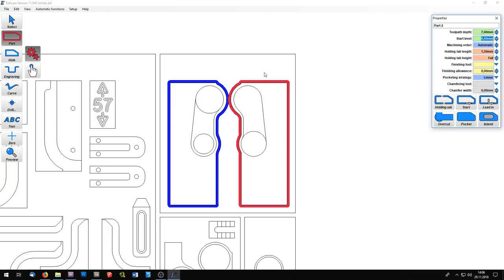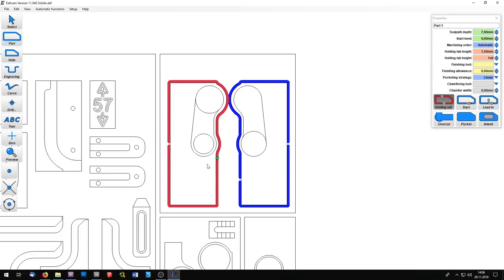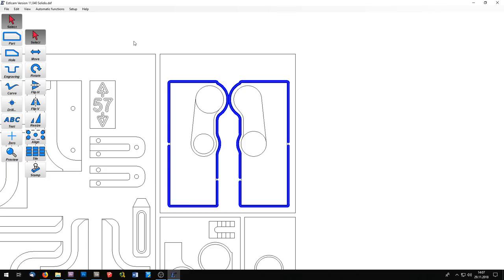To prevent the parts from sliding away when they are cut out, I will add some holding tabs. And so I will use this tool here, and let's say a holding pattern here and here. And the other one here and here. And so the parts will be held in the material until I can take it away from the working surface.